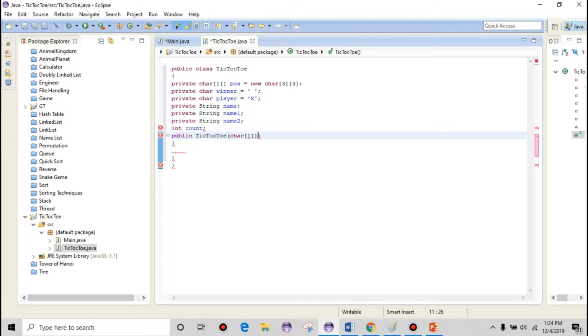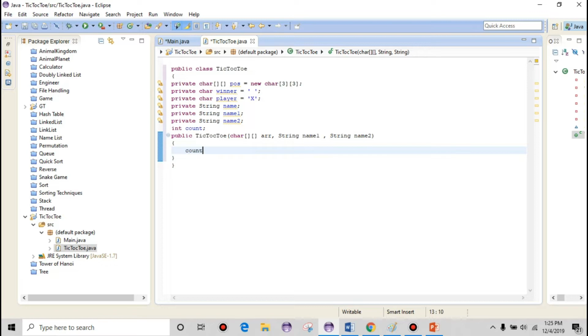I'm writing the same, ARR, and then it will also receive name, player number 1 name, and player number 2 name from the main class. So done.